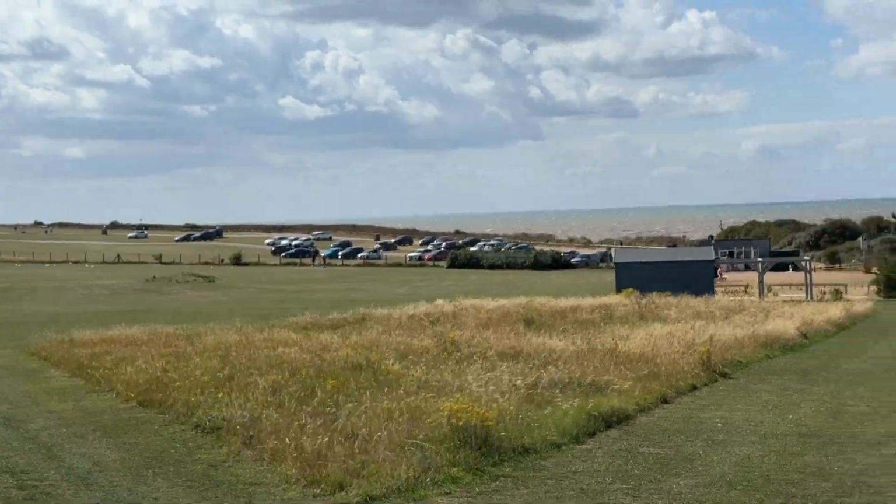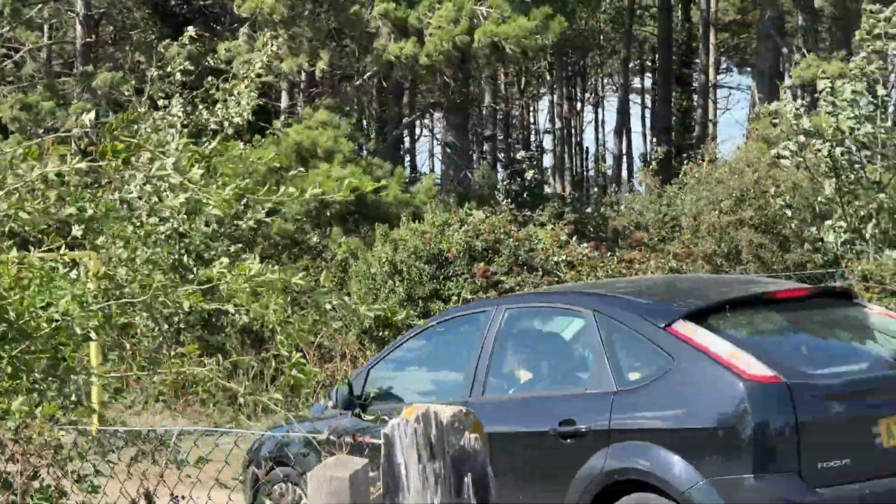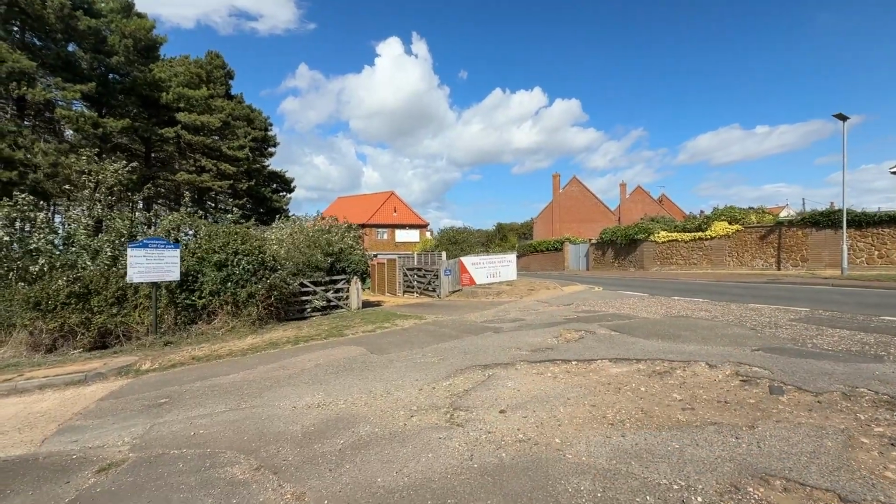And I think that kind of wraps us up really. I'll just turn this around slowly, just zoom out a bit for you. And that's obviously the road where we head in. Well, there we go, old Hunstanton. Like I say, not too much, nice old area, very quiet and secluded. So if you want a bit of quietness, a bit of dog walking, come down and check the old lifeboat out. I couldn't quite show you the main lifeboat. It's a bit full of tourists. So perhaps check that out another day anyway.